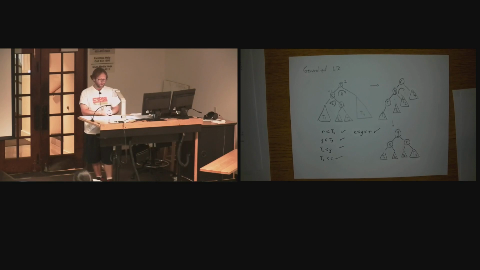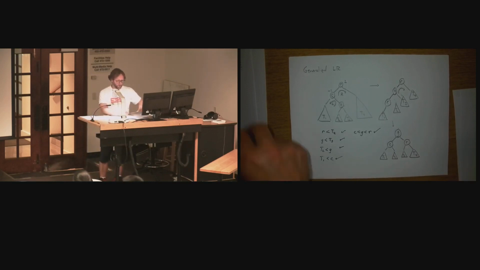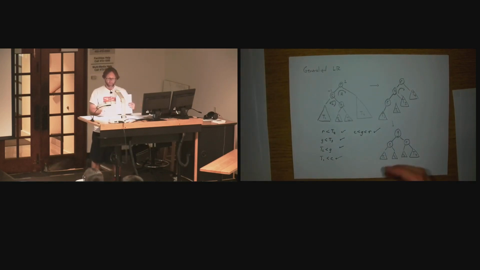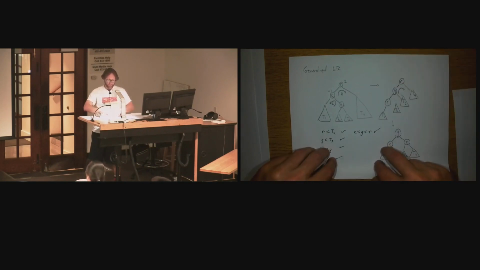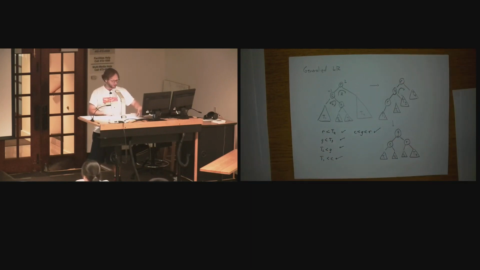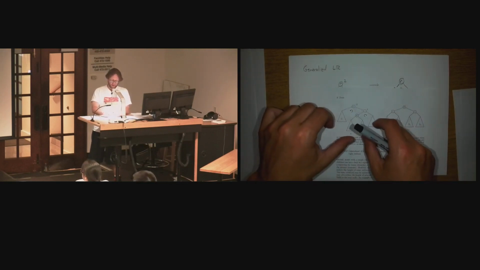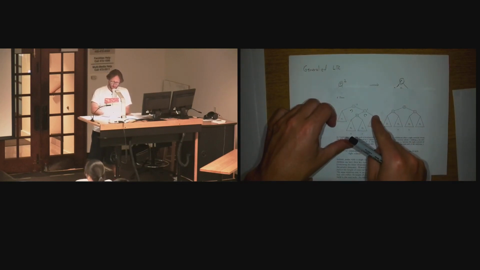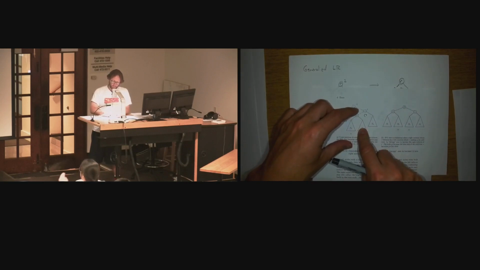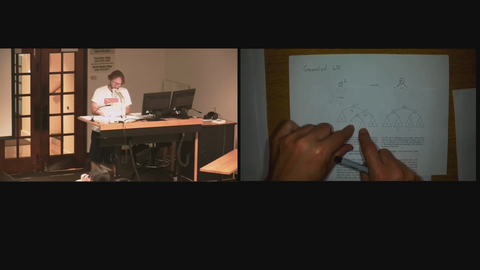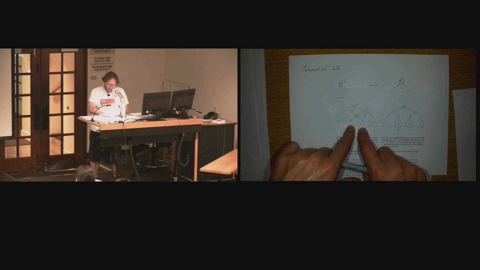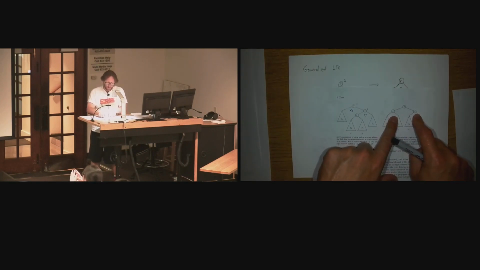And again, I don't want to beleaguer this with drawing everything else and drawing it all again, but the RL rotation is a mirror image. So there you go. That's what it looks like. You've got all these things hanging off of here. When you do the right rotation, this one gets orphaned temporarily. Then you do the left rotation, this one gets orphaned temporarily, and you have to reconnect them to R and C. Okay?